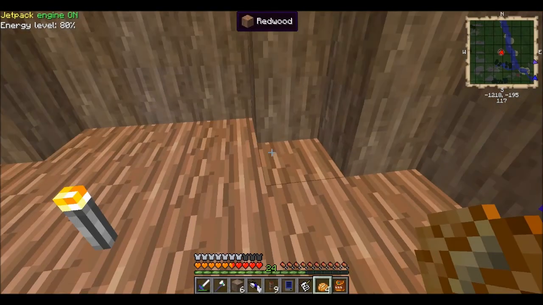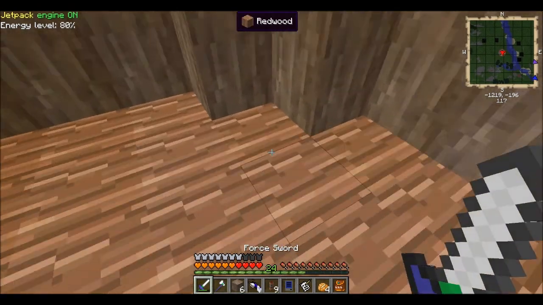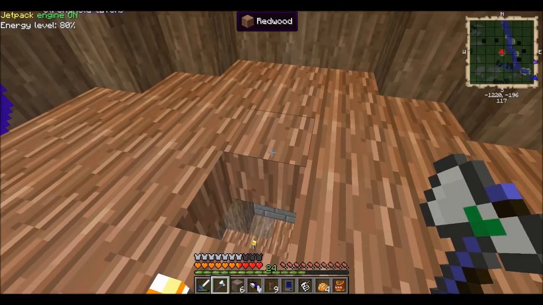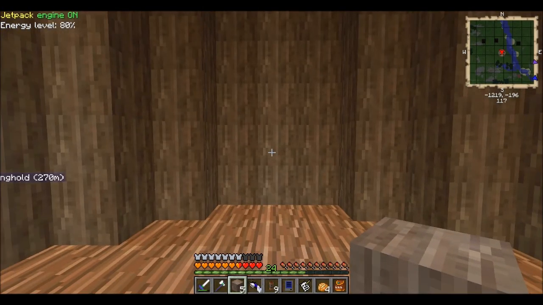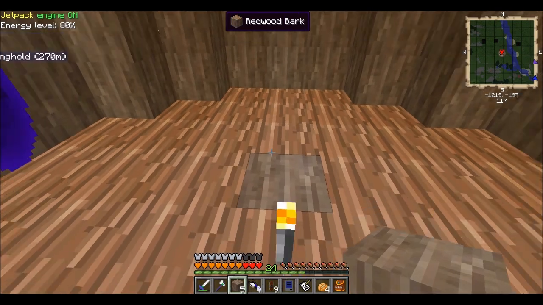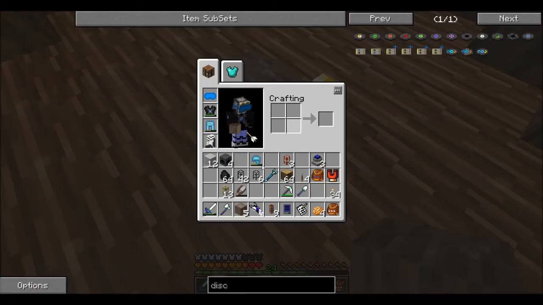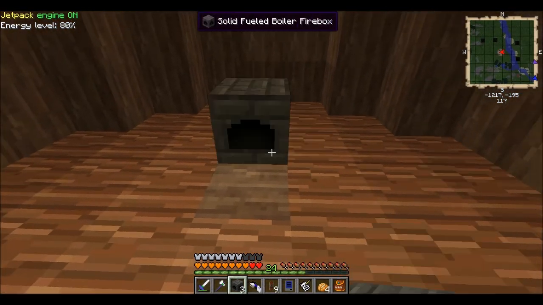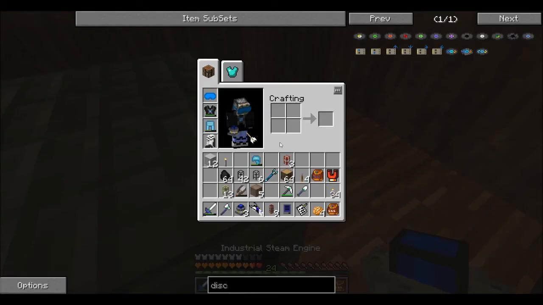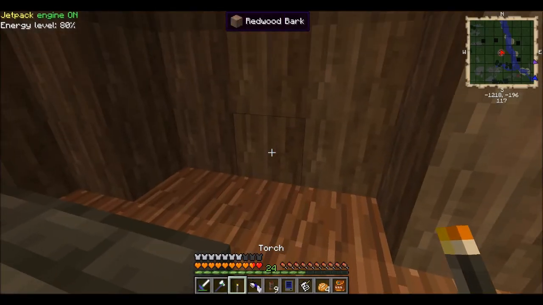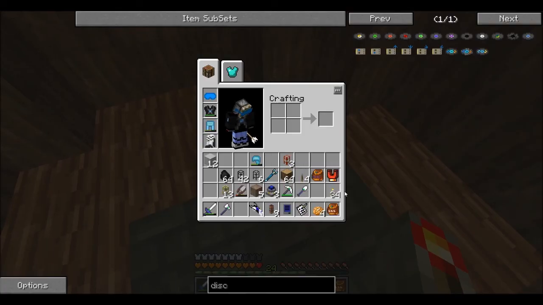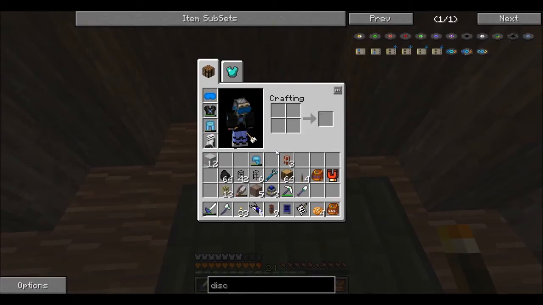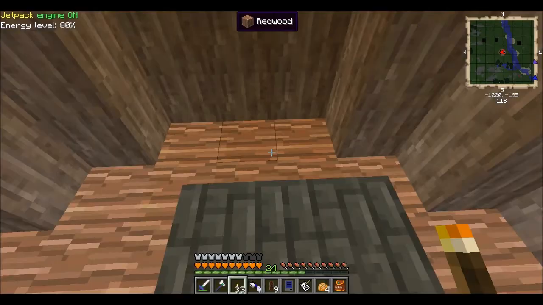Now back on task. We're going to go down the next floor. We're already on the next floor, sorry. I don't have anything to put this with. And this is where the engine's going to be. This thing's highly explosive, so I gotta be careful with it. It's not going to explode, don't worry. It'll explode if you heat it up past boiling point and then pump water in it. And I don't have any liquid tesseracts, do I?